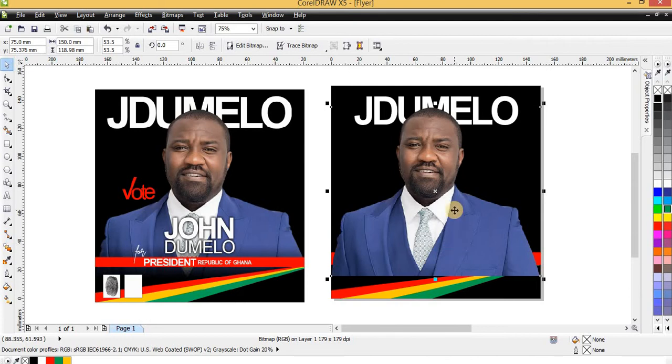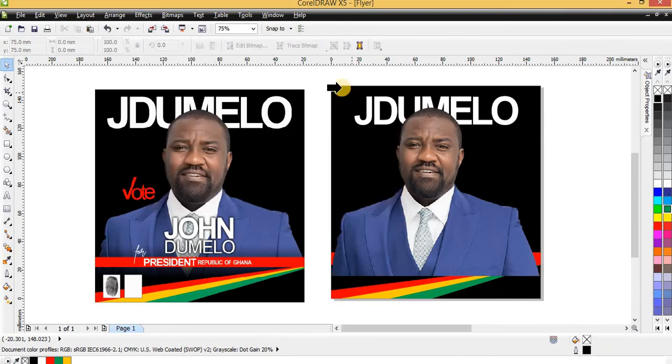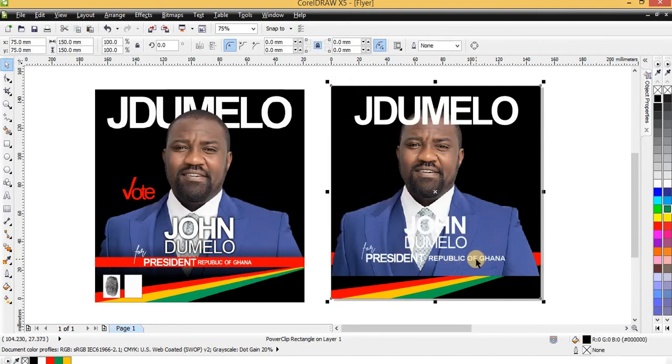I might want to also power clip it, effects, power clip, place inside the container, so it goes into the container. Now take note, because while this image is here, it covers the whole of this. You cannot place an image over an image. If it's disturbing me too much, I have to send it to the back of the page before I place it inside the container, so that I can see the container to click when I want to click on it. In this case, it goes in and stays on top of the other things I've already placed inside the container. It will be left for me to go inside the container and edit it.